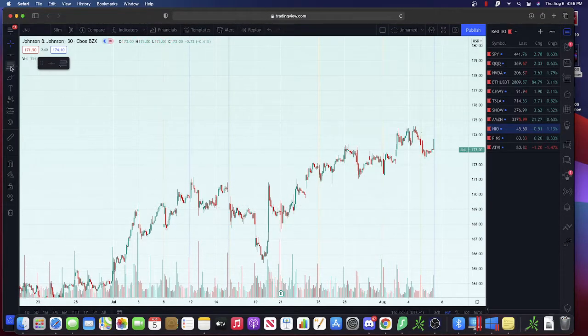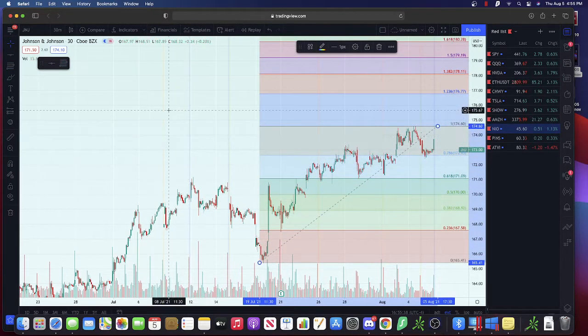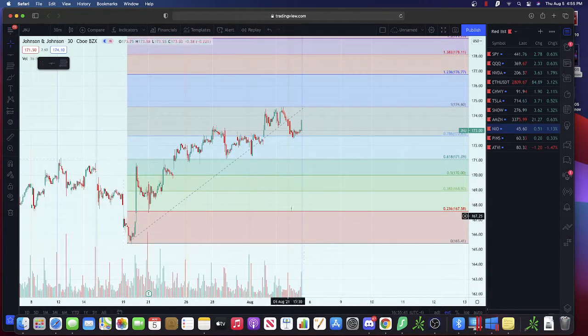Here's just a trick for you. Try and avoid the extremes. The reason the 618 and the 382 ranges are better is because they give you better risk to reward ratio. Trying to snipe the bottom and be that guy that's like, yeah, I got Johnson & Johnson at $130, $165, I knew it would run. You really didn't have probability on your side. 70-30 probabilities are better than 60-40. 60-40 probabilities are better than 50-50 probabilities.